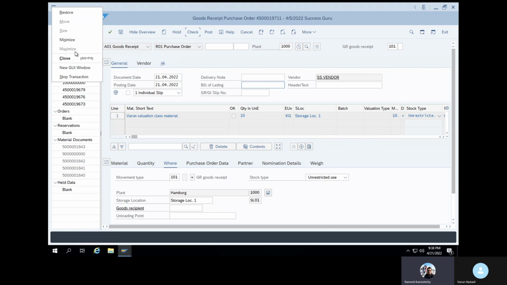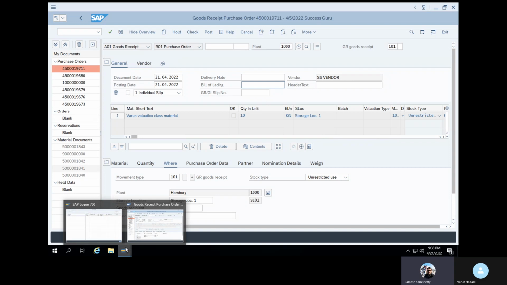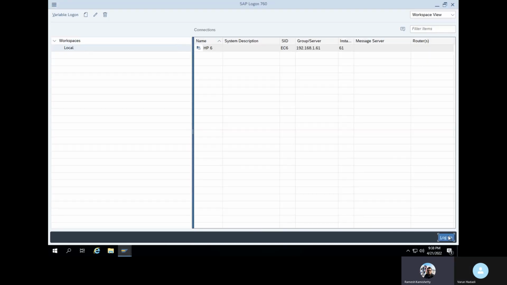Click on close. Again, click on stop transaction. Okay, try to log in again as another user. SAP GUI is there, no? Yeah, it is allowing. Okay, if it is allowing, it is okay.